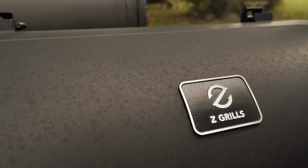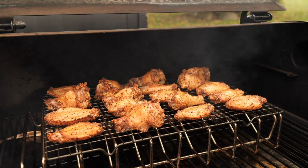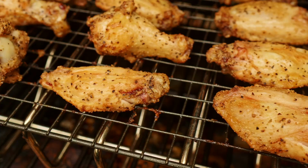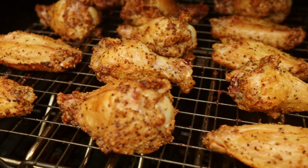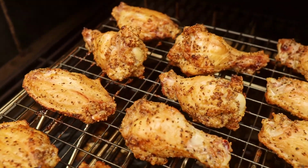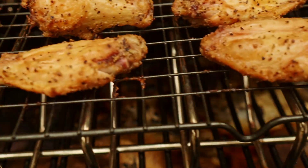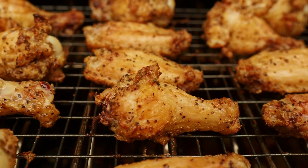All right, so it's been another 20 minutes. Check out those wings. You can see we have nice crispy skin on these things. Absolutely amazing. This is what you get with that high heat. So these are done. Just gonna slide them out, give you a better look. Check those things out. Beautiful, crispy chicken wings on a pellet smoker. It is most definitely doable, and these are gonna be good. So let's get them off and get them sauced.